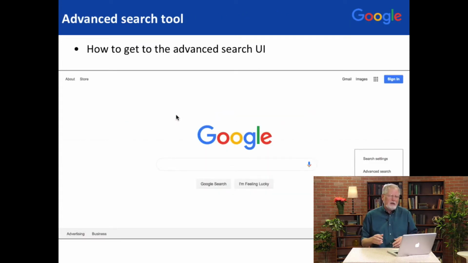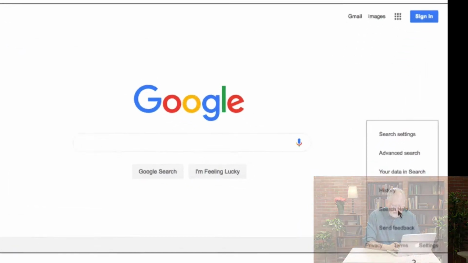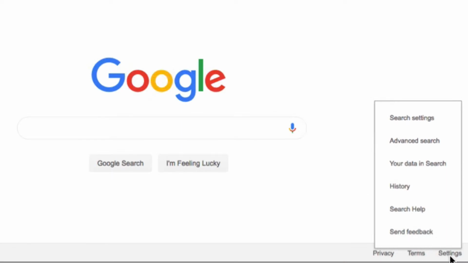Now, another great utility of Google is the advanced search user interface. It's the cool kids' way to do all of the neat stuff in Google without having to remember everything. When you're on the home page, if you travel to the bottom right, you'll see settings right there. When you click on that, it pops up this set of options. The advanced search interface is the second one from the top. So just scan down the menu until you find advanced search and then click on it. Let me show this to you live.